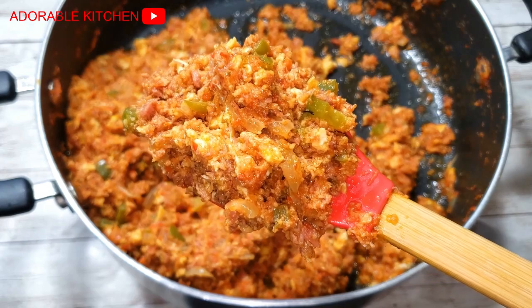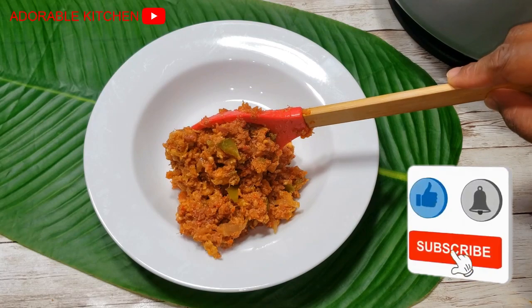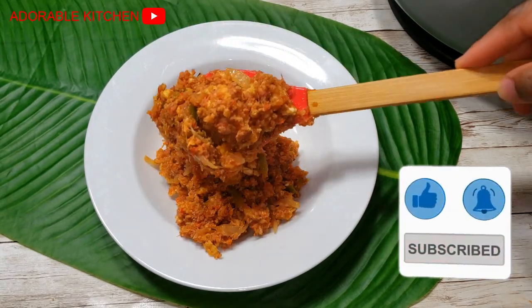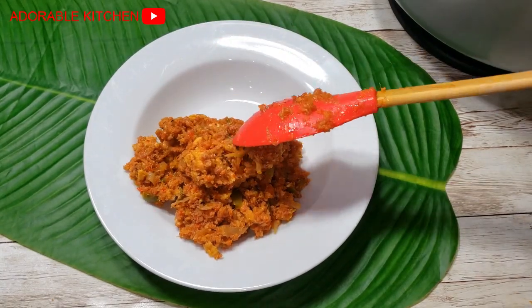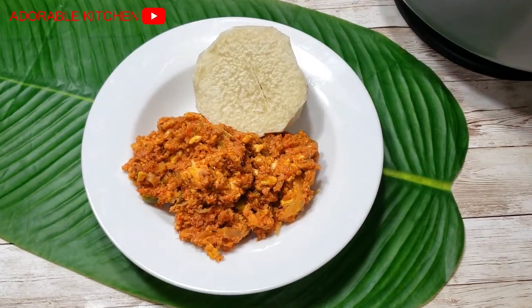Just go to the store, buy corned beef. I'm sure you have eggs already in the house. Buy red bell peppers and green bell peppers. You can also use some tomatoes if you don't have bell peppers, and come back home and make this sauce. You'll be happy you did.